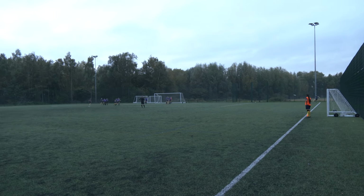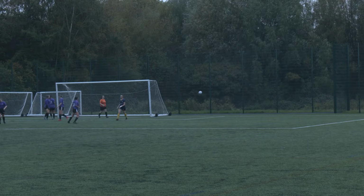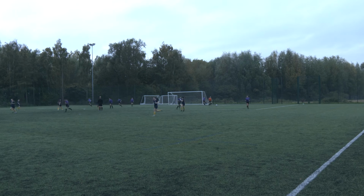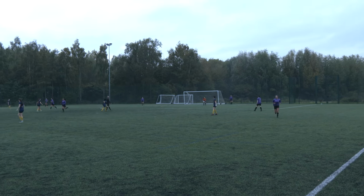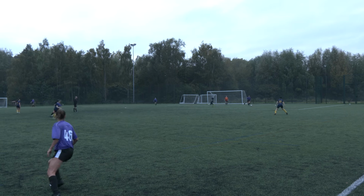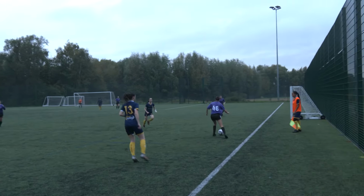Salford with the chance here from the corner. Put into the box and it's headed just over the bar. First real chance for Salford there. You know what? That was a brilliant corner. My one thing in football, I hate when corners don't beat the first player, but that right over the top, right onto T's head, should she have done better? I mean, it was a fantastic header if you're speaking in terms of power and the pace that she had on it, but she couldn't quite find the target.